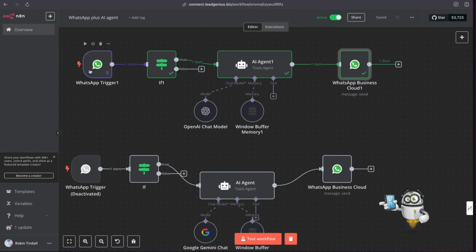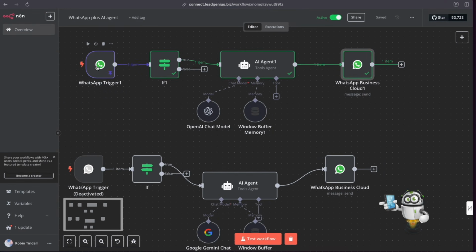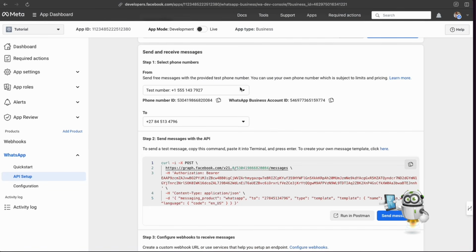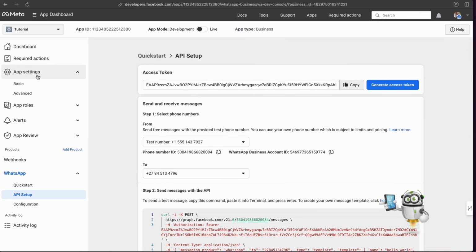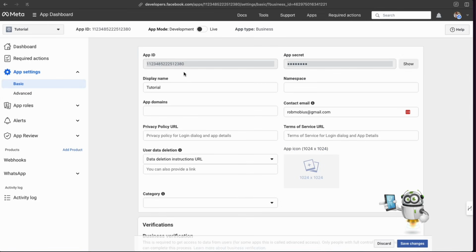Very quick summary. You're going to need a WhatsApp trigger and a WhatsApp output to get both of those going. You're going to need to go into developers Facebook and generate a token, and get the API, the app ID and the app secret from here, and update your credentials.